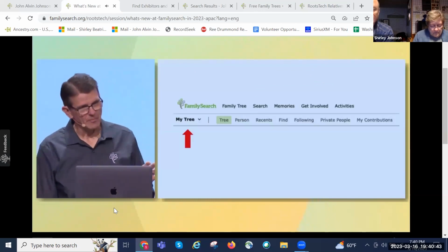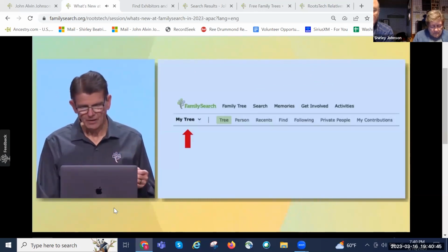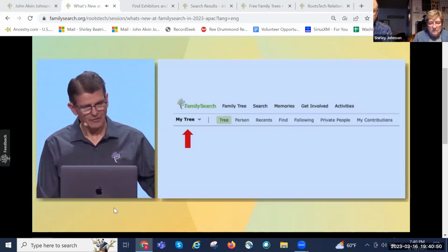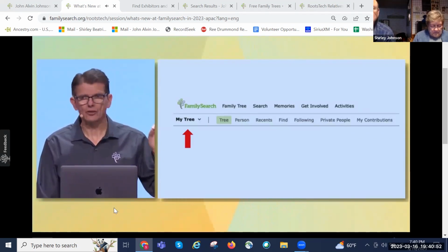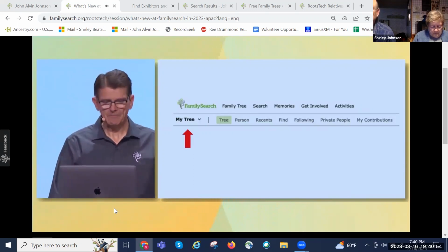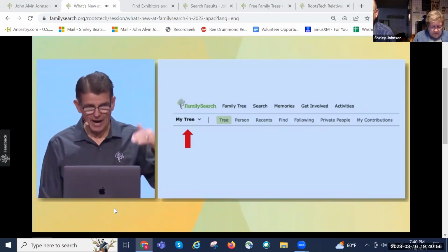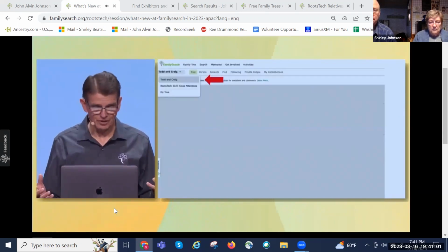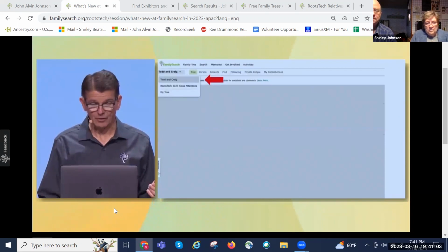What does it look like from the user point of view? From the tree view, a new control will be added that's off to the left there that shows you what tree you're looking at, okay? If you drag down on that control, it will show you the various trees that are available for you or that you're a member of.